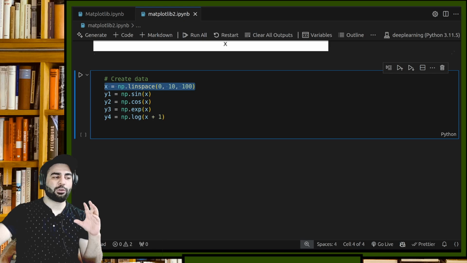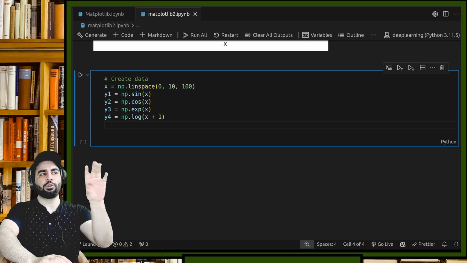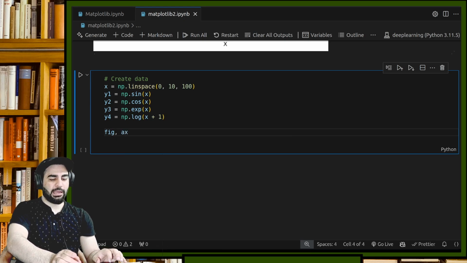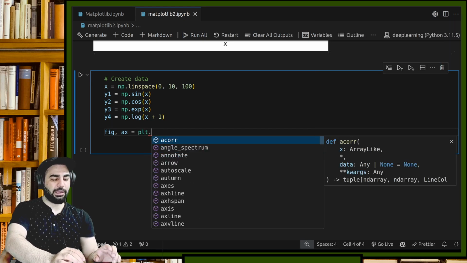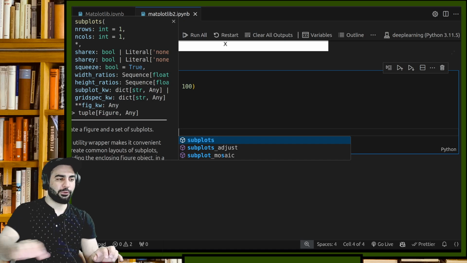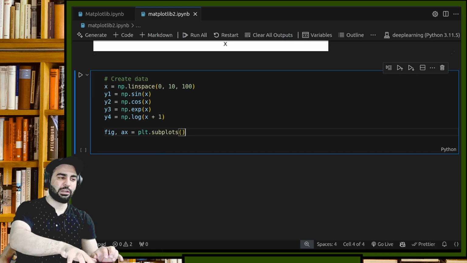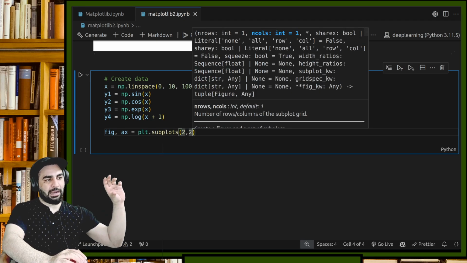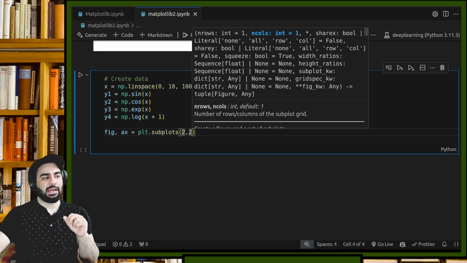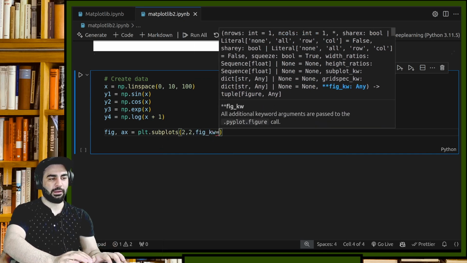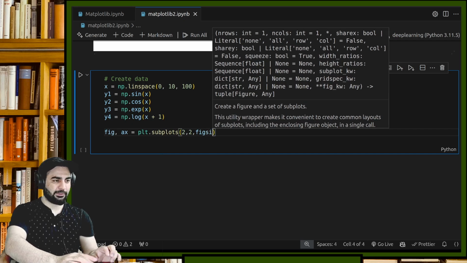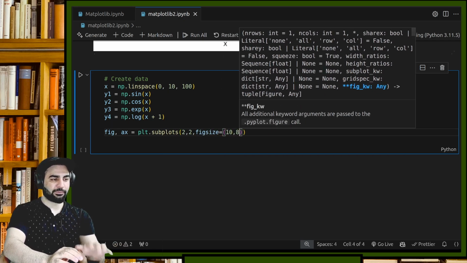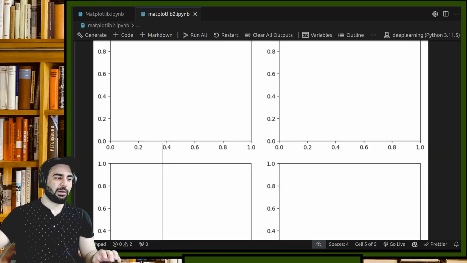Now if I want to create 4 plots, basically 4 figures, I'll say figure, comma, axis. So I'll put axis over here, and then from the previous discussion, you know that we'll say plt.subplots. How many subplots do you want? If you see the documentation of subplots, today we'll see a lot of documentation also. It does not pop up here, we can check it later. And then I want 2 by 2, that is, 2 rows and 2 columns. And then I'll also set figsize, and that documentation says it is figsize. Figsize takes a tuple value, I'll say 10,8.